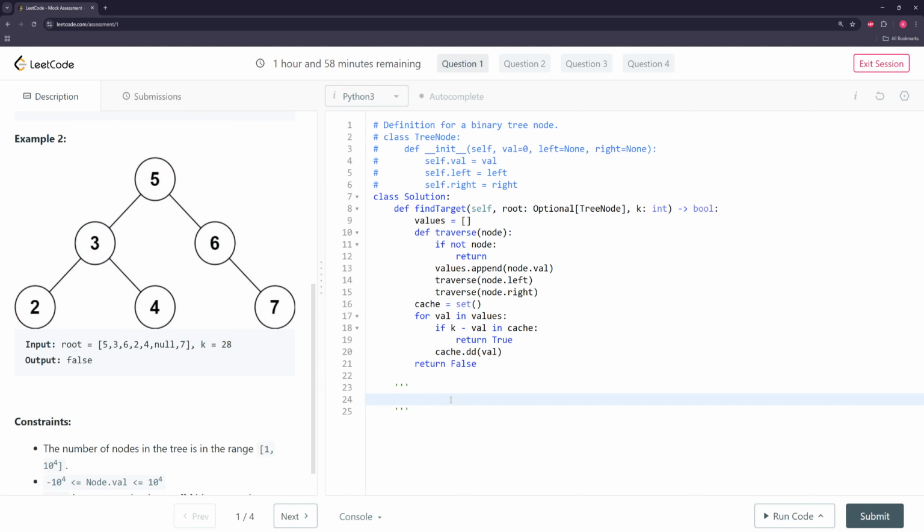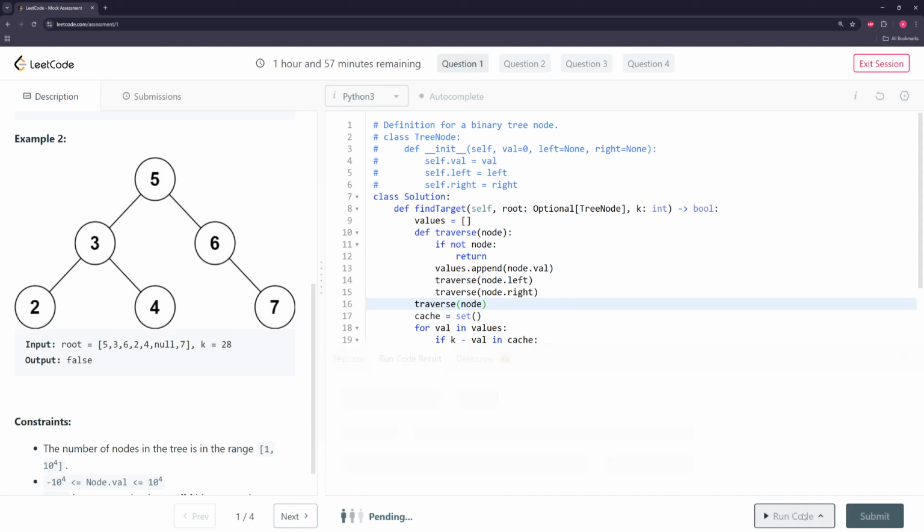Alright, next one. So we're gonna have a 5, check for 23, nope. 3, check for 25, nope. 6, check for 22, nope. And you're basically just gonna get no for any of these. Pretty happy with this. We just need to call traverse. And then once again, as long as we don't make any major mistakes, good enough.